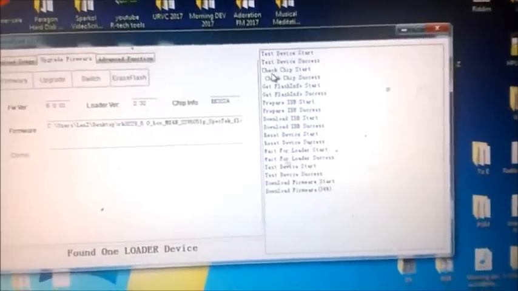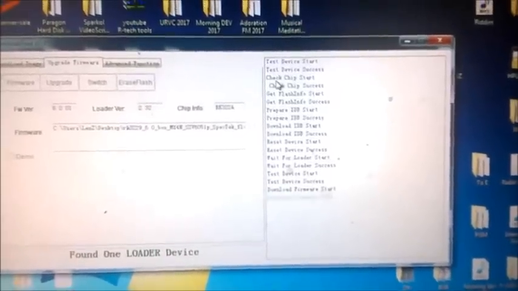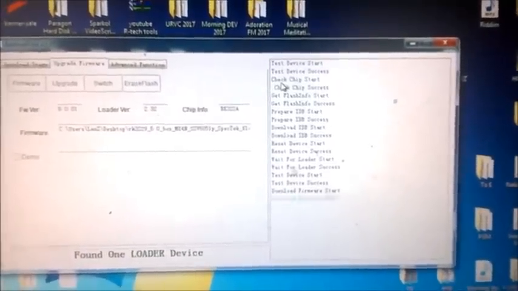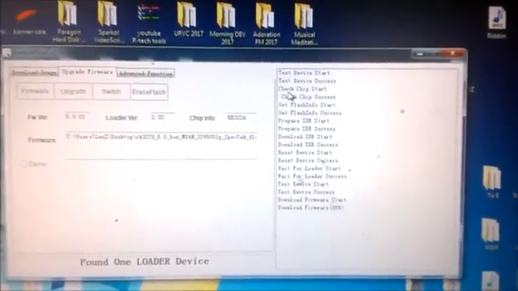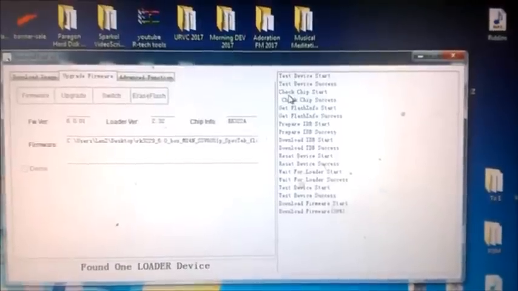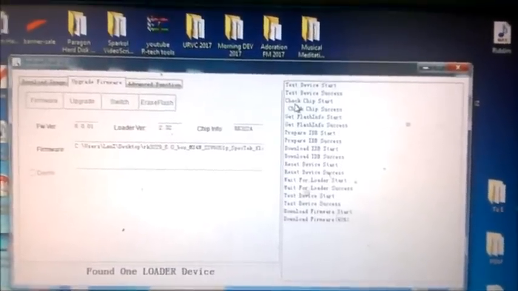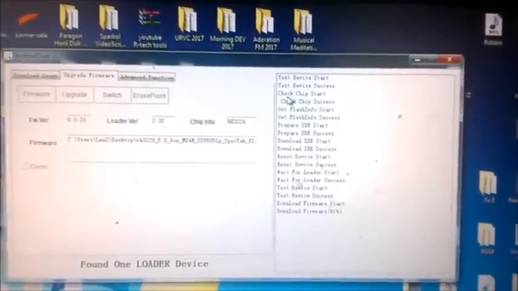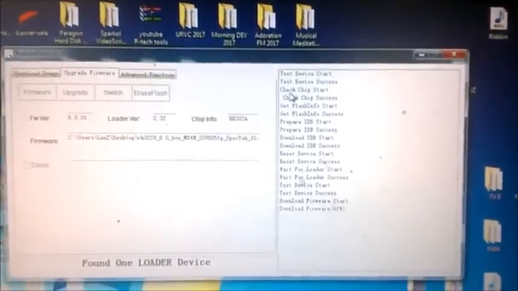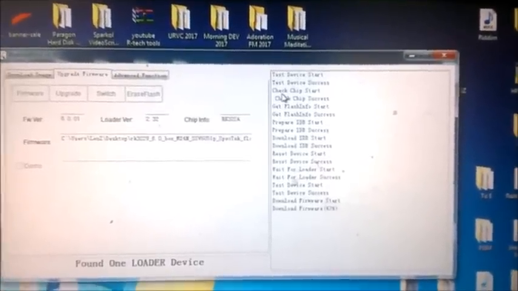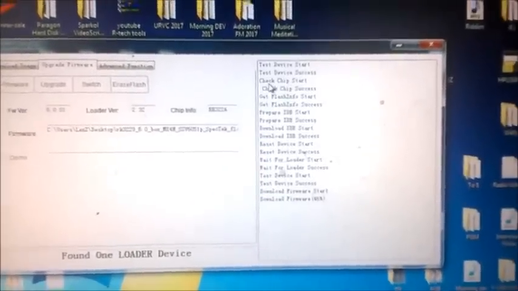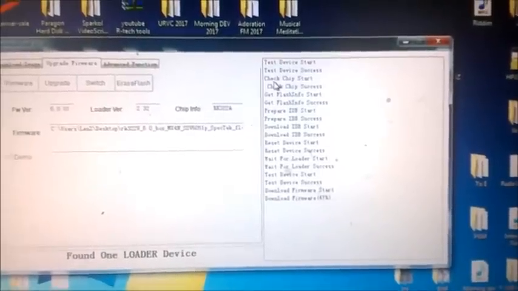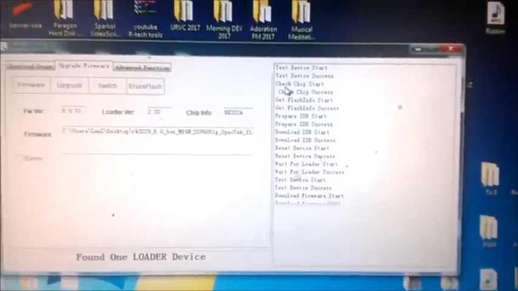The different links, you will find in the video description. And for your Android box, you can always search in Google for the ROM file for your Android box. Ensure that the driver is installed, and then you can use the Android tool. This version is V2.35. Use the Android tool and follow this procedure.